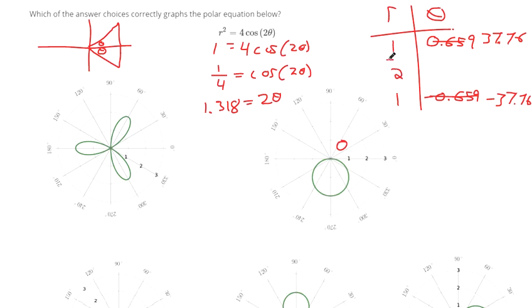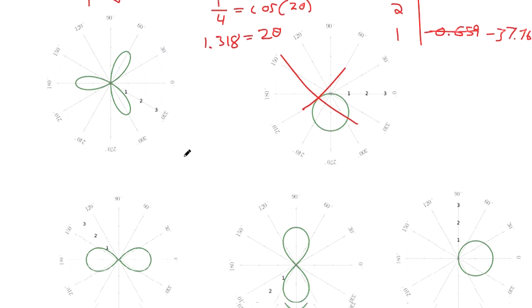And 1 for R. It should be 1 unit away. There should be a dot somewhere right around here. This graph doesn't have it, so we can eliminate that one. So here's roughly 37 degrees, somewhere between 30 and 60 degrees. And here is 1 distance away. There's 1 for R, because that's 1 circle away. This one is possible.